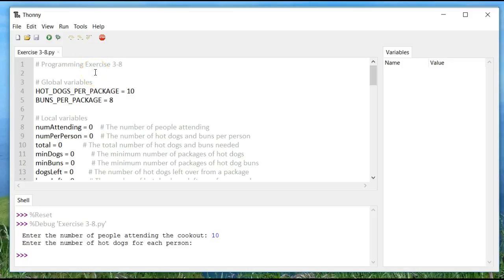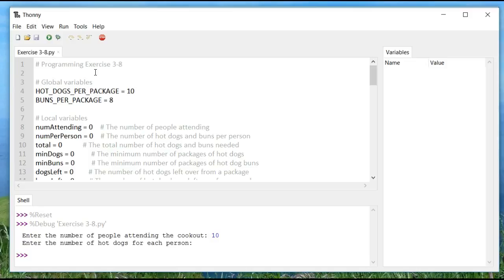What's nice about this is that I can watch the values of variables. I can see the values of constants. If I have an if statement, I can tell which branch the program actually took. Could be different than the one I expected. In the case of looping, I can watch and see how many times the program stayed inside a loop. Again, it could have been incorrect, so it'll help me isolate that. And also useful when we get to functions, which is a couple of chapters down the road.